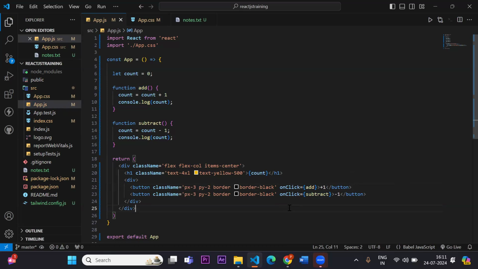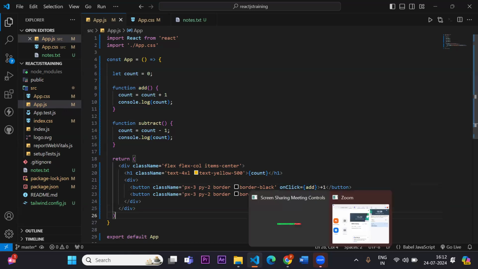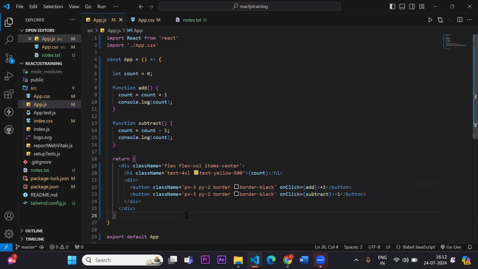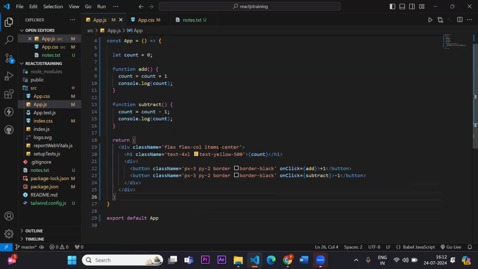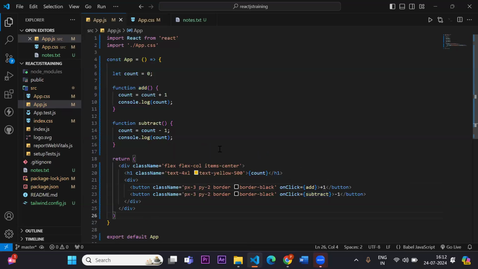Yes, the bracket part, right? When we write with brackets, it automatically calls itself. But we only want the function to be called when we click on it. So that's why we have to remove the brackets. Yes, okay, got it.